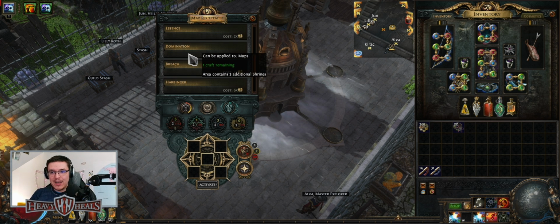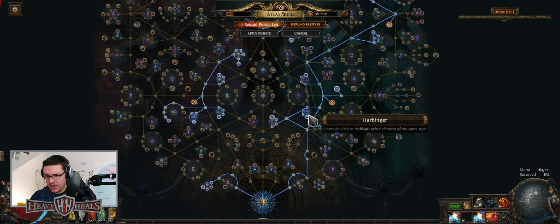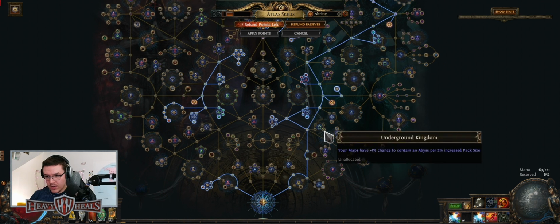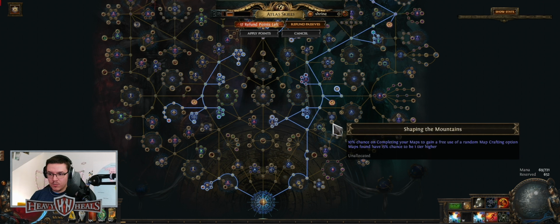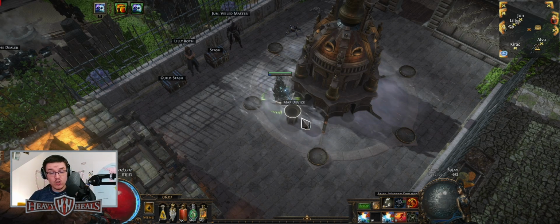Sorry, can be applied to maps, 1 craft remaining because I have a free one. Area contains 3 additional shrines, and that will go in the regular crafting one, that's here. 10% chance to complete your maps to gain a free use of random map crafting option. So that will be it for shrines, a short and simple mechanic, which is very enjoyable.